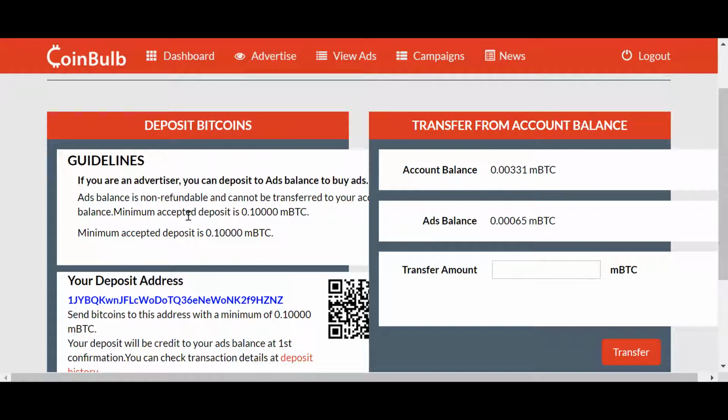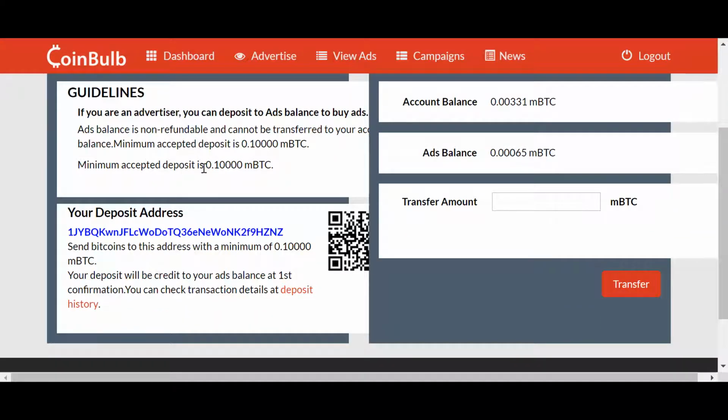What they're saying by account balance is if you wanted to buy a premium, quote unquote premium account with Coinbulb. I don't see a need to do that. Minimum accepted deposit, so you have to make a minimum of 10,000 Satoshi deposit. That's really not a problem. So if you were using CryptoTab browser, as soon as you get to 10,000 Satoshi, you could do a withdrawal over there and deposit it right here.